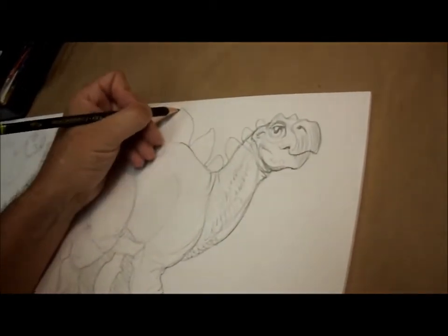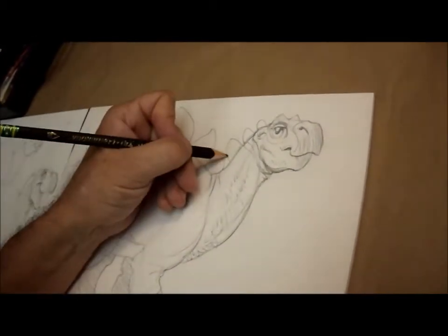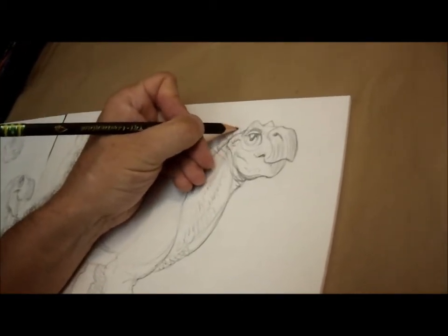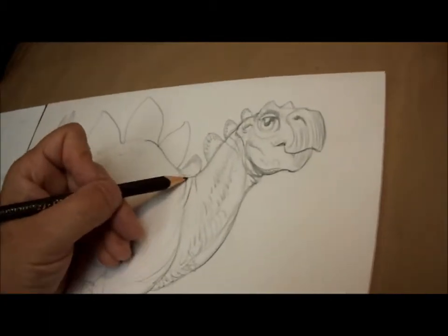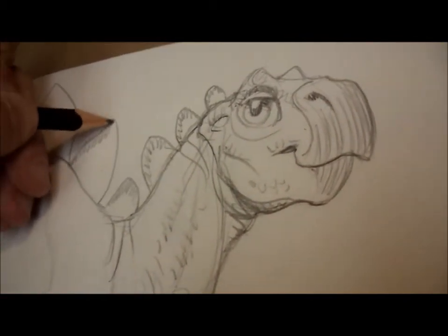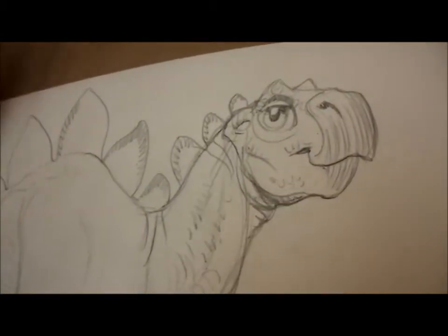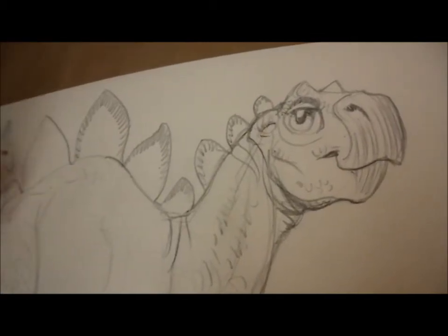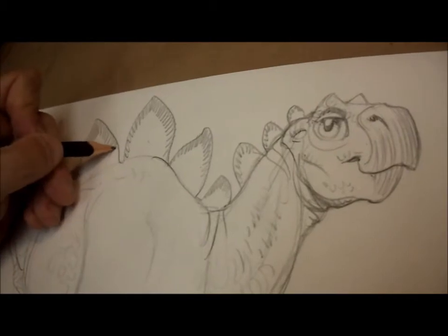I'm doing these little scales. Since he's adolescence, they're not huge — they're funny little shapes. I'll throw a little detail on there; it's my little squiggly line detail, I developed it over many years. This plate doesn't belong here because this is where the neck does, but you don't know that because we're not paleontologists. It doesn't matter — I take a lot of license with my dinosaurs. Do dinosaurs smile? We don't know. Some of the carnivores were smiling when they were eating you, I would imagine. Crocodiles and alligators are always smiling.